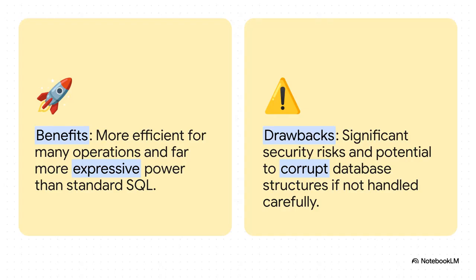But, and this is a huge but, all that power comes at a price. It's a massive trade-off. The benefits? They're obvious, incredible power and efficiency. But the drawbacks are serious. You're literally running external code inside your database's memory space. This opens up huge potential security holes. And if that code has a bug, you could corrupt your entire database. It's the classic battle, power versus safety.